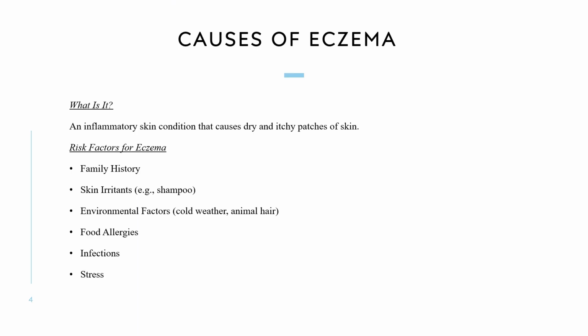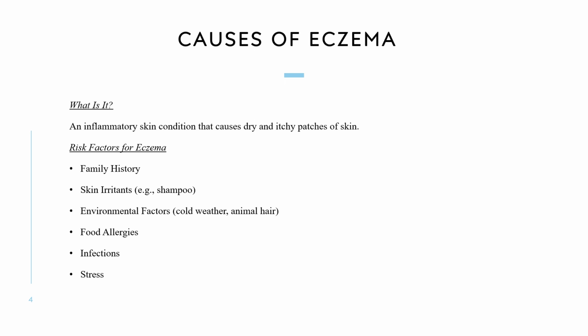Okay, so what exactly is eczema? I suspect most of you will have heard of it before, but to put it into words and to articulate it is actually quite tricky. Essentially, eczema is an inflammatory skin condition that causes patches of skin that are dry and itchy. Those are some of the key defining features of eczema. If you see someone presenting to the GP surgery with patches of skin on their elbows or on their hands that are very dry and constantly itching, you're thinking this is potentially eczema.